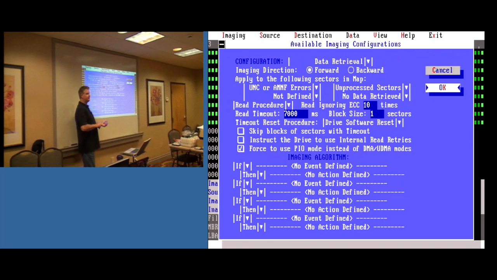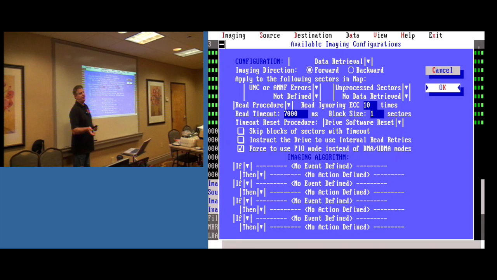So for instance, ddrescue, you cannot control power. Right now, and there have been people, and I put it out there a couple of times, you could control power if you wrote it into the piece of code to actually flick a port, that you could actually use a relay on a port, turn the power off, turn it back on, and then start back where you were. It's possible, certainly plausible. I mean, I wrote stuff like that back when I was in high school to do it with parallel ports, so it's possible to do it today. But it doesn't do it by default, and it's not in there.